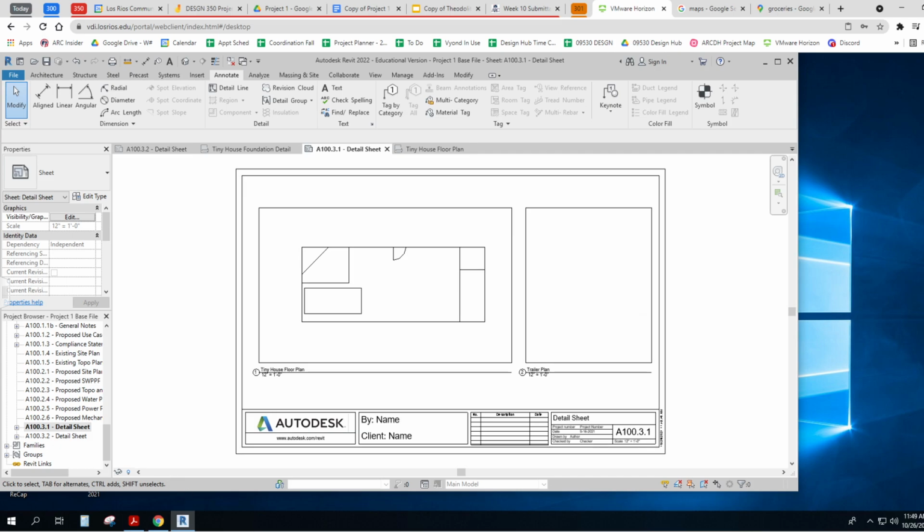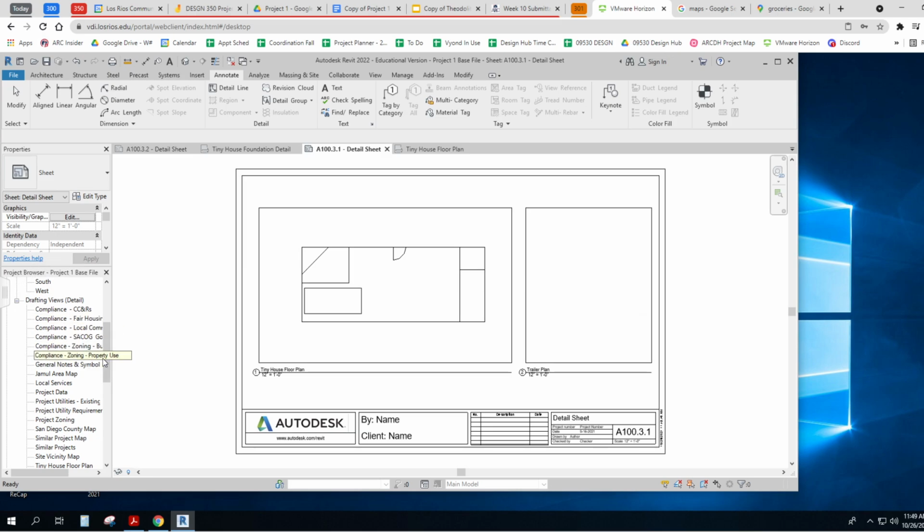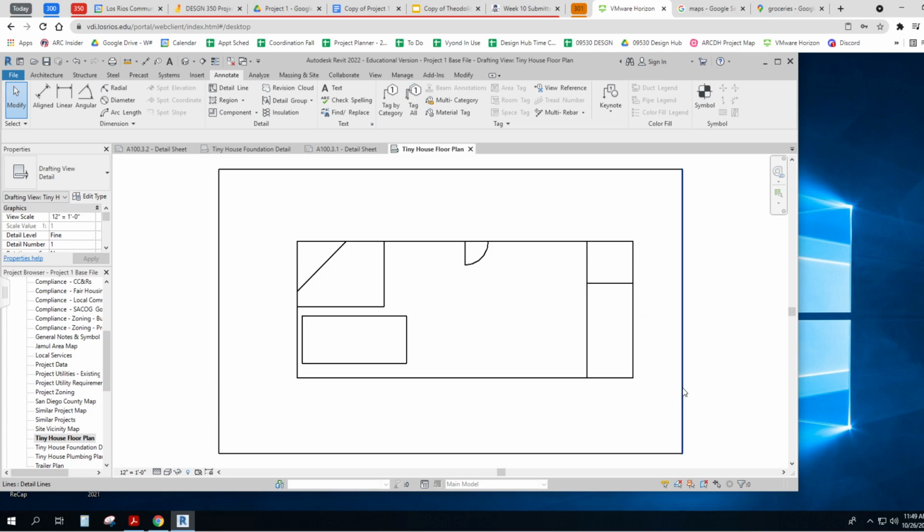Yep. Sorry, quick question. So as far as that, so there's the floor plans in each one, or the files in each one. So you draw it like you did just there, and that will go in that particular window. Yep. Yeah, the detail views are already set up. All these drafting views are already set up. So you'll look, oh, tiny house floor plan. There it is, tiny house floor plan. Double click and you're in the view. And you just have to draw inside this box. And then once you draw inside the box, how do you get back to that sheet? The sheets are all listed down here too. They're already here.